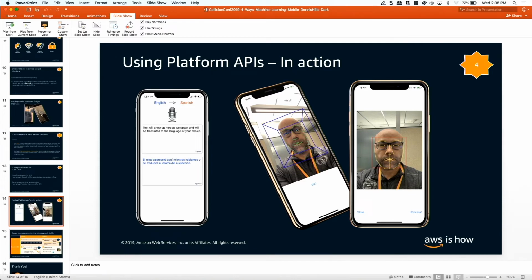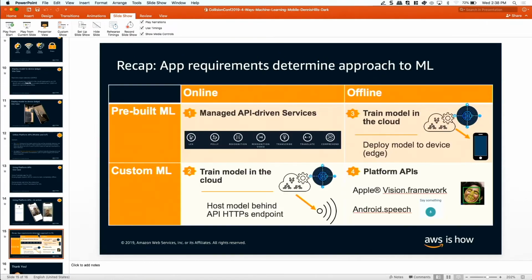So you're not saying, I'm doing machine learning, but you are with some of the built-in frameworks. Okay, so let's recap. Remember, we had the managed services, try out some of the managed API-driven services. If you want translation, and Amazon Polly and Translate work for you with the languages that you want, great. But if you want some language that's not supported, or you want a few of them that maybe are offline, then you need to build your own.